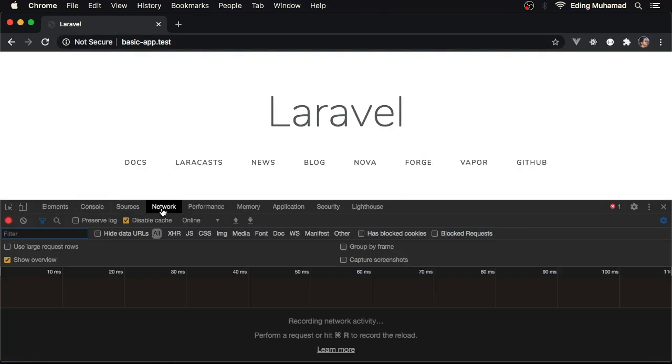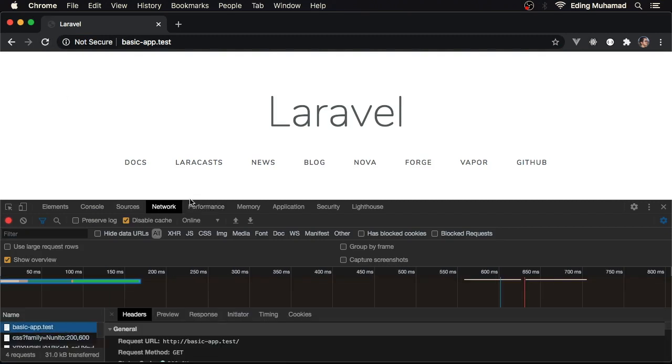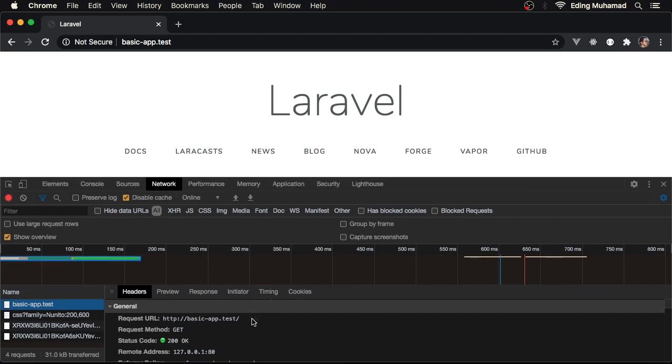When we do this, here in headers, besides request URL, we can see the request method, in this case, GET method. When we send the request from a form, the request method might be POST, PUT, PATCH, or DELETE. So in our server, or in our Laravel app, we need to map a certain request to an appropriate action. For example, when someone accesses basicapp.test, we will show the welcome page or main page.